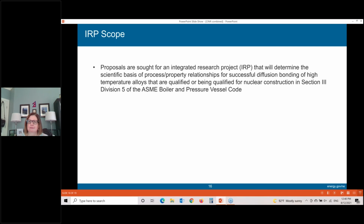Is the functionally graded material fabricated by additive manufacturing of interest in this IRP? This is a tough question, because we want to support near-term deployment. I don't believe those processes are adopted by either the regulator or the ASME, so it will be difficult for us to use that type of approach to support a license application. But there's something that will be good for further discussion. When I look at this, that's probably not. Over.